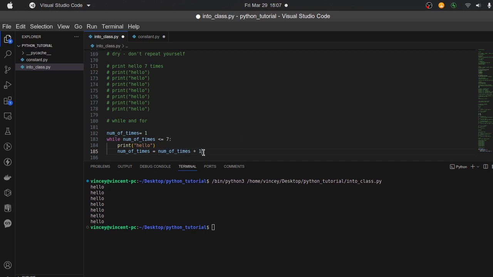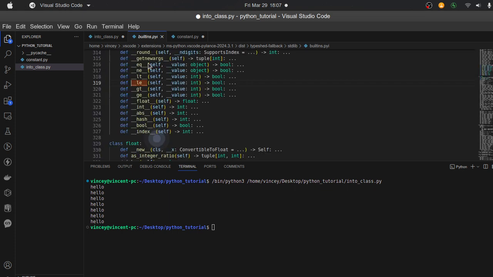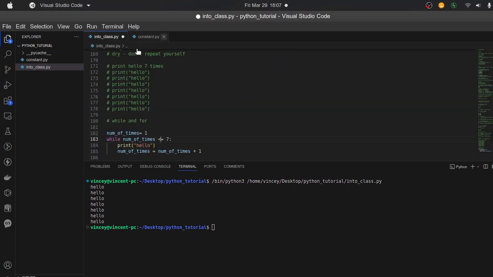Then it comes 2 plus 1, it increases to 3. So when it comes back here, it's going to see that this condition here, plus 1 again, 3 at this stage. Now it is going to add, this will be 4, and it comes here and it's going to increase. It keeps going till it reaches 7, and when it says that, oh, the condition is right for 7, then it jumps out of the loop.